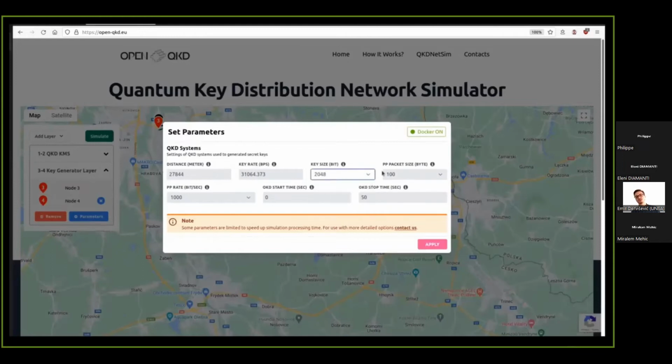The other parameters are related to the post-processing applications, so you want to imitate the post-processing traffic. We will run our Qkd devices from 0 to 90 seconds. Okay, then we click apply.